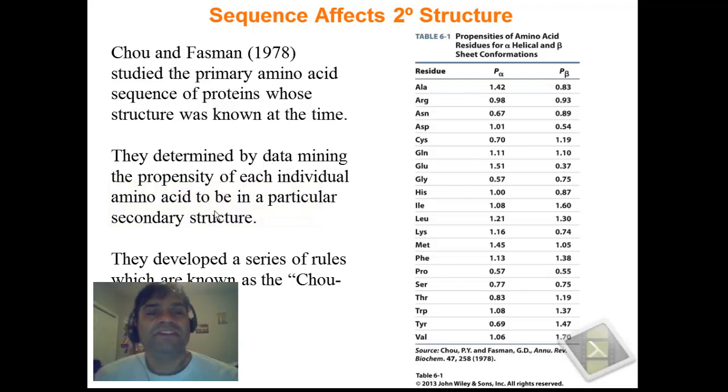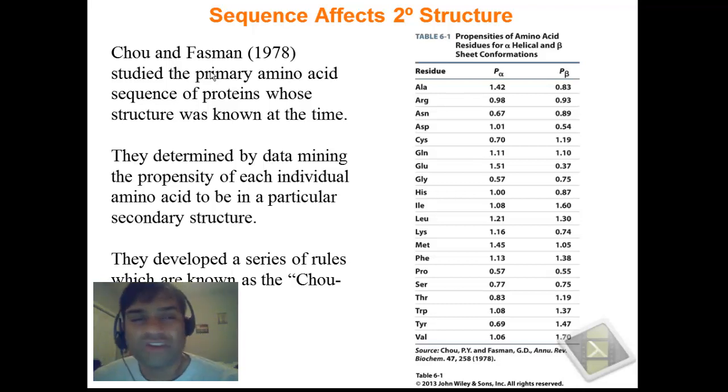All right, we're kind of jumping ship between secondary and tertiary structure, but I think it's important to recognize what secondary structure is and what tertiary structure is, and some of the main important consequences of both of them. And here we have an important consequence of secondary structure, and that is this landmark paper published around 1978 by Chou and Fasman. Gerald Fasman and Peter Chou, P. Chou and G. Fasman. And in 1978, they looked at the primary amino acid sequence of about 20 or so proteins whose structure is known.